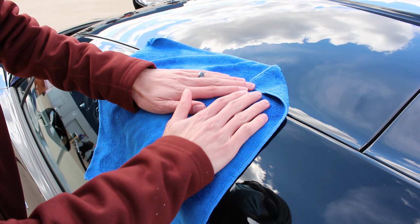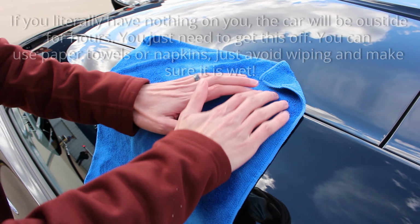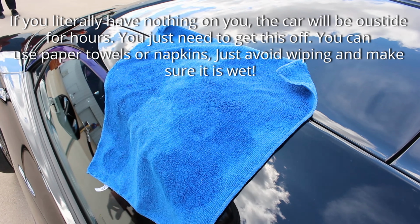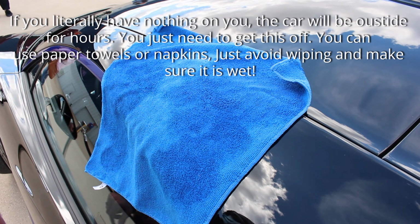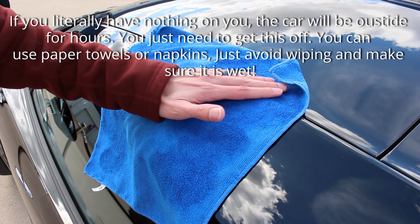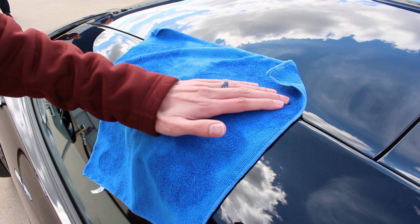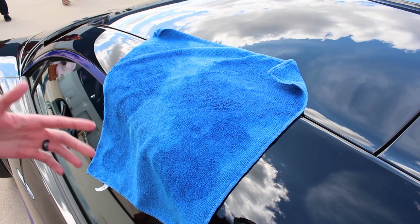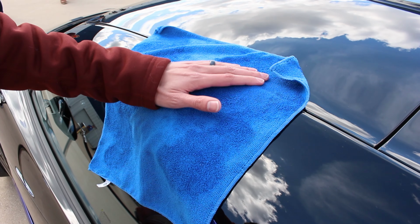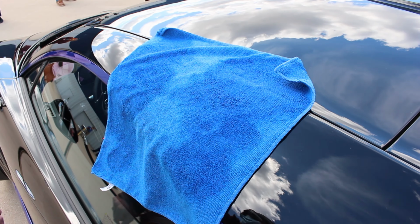All we had at this event was 2 or 3 microfiber towels, no chemicals. This was it, so this is the worst case scenario. In the worst case scenario, we go to the bathroom, we take that microfiber towel and we wet it. We got it really wet. And now we're putting that microfiber directly on the paint, and we're going to let the moisture from the towel go into the bird poop, and it's going to soften it and hydrate it so we can pull it off very, very easily, versus picking at it when it's dry, which would be a total disaster.